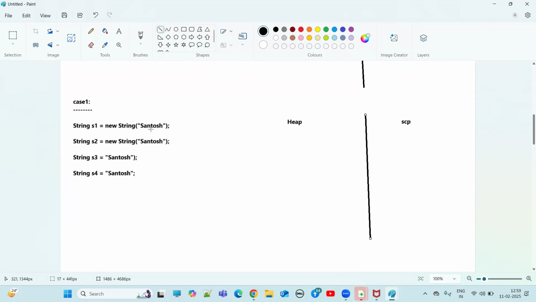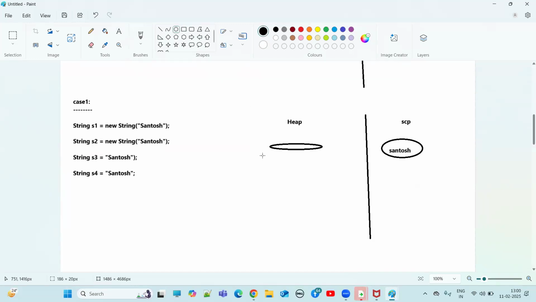If you see here, Santosh is what, guys? One constant, right? For all constants, where will it be created, guys? In the string constant pool. Now, in the string constant pool, one object is created. What is the content of this object? Santosh, right? Now, by using the new operator, a new object will always be created, and that object will always be placed under the heap area.